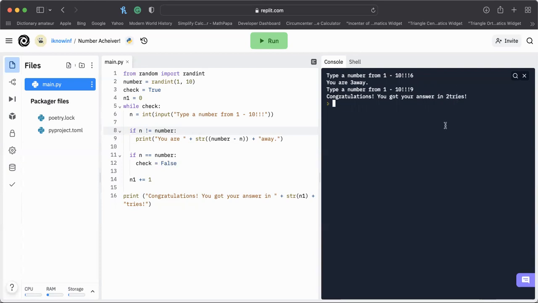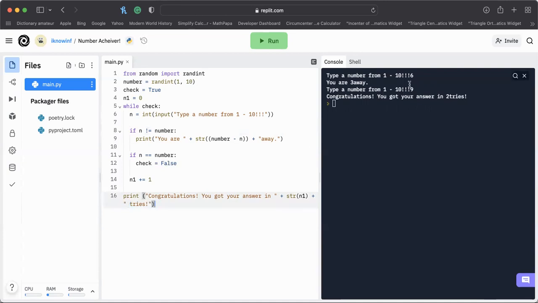Now, the one problem with this is, notice that there are problems with the spacing. There's 3 away, and then this exclamation, and then we have 6 with no space, and then 2 tries. These are not hard fixes at all. So the first one we'll do is we'll start from the bottom and go up. So there's 2 tries. We can just insert a space before the T, and that should fix that.